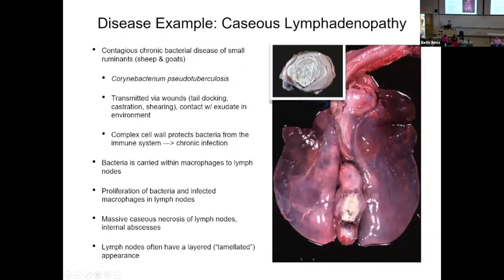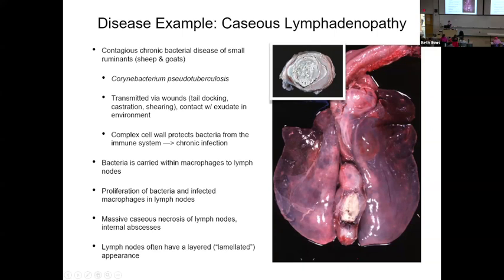Here's another example where it's more lamellated, it has these layers. So if you can kind of imagine this lesion going through time, it started as a little pearl. We tried to wall it off and we couldn't, and we tried and tried and tried. And now this thing is huge because we cannot get rid of this bug because it's in our macrophages. It's like a Trojan horse, right? It's in the cell that's going to help us clear a bacterial infection. That cell is not going to be helpful because it's housing these guys. It's complicit.